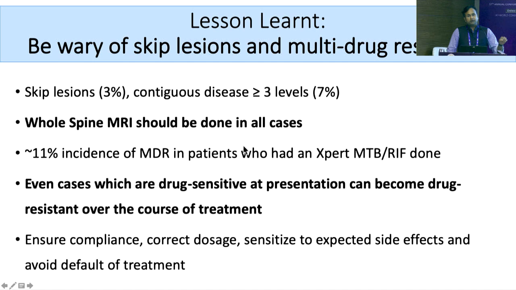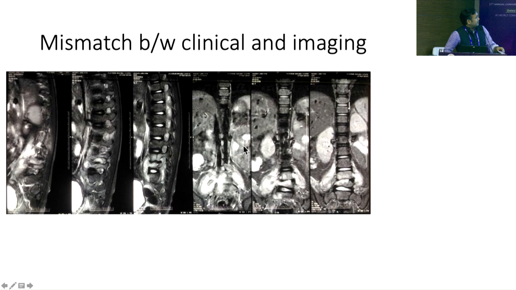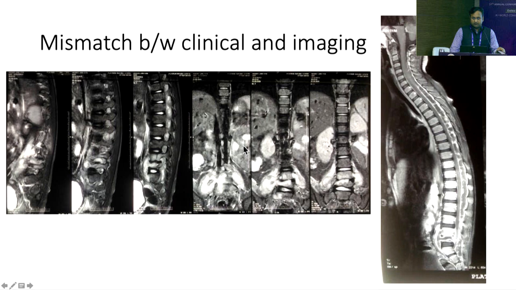So this was a case. This child presented with, usually they present with low back pain and then they get the MRI LS spine, and this was the MRI. But when we looked at the patient, he was having upper motor neuron signs. So we got the whole spine MRI done, and you can see that there's an extensive epidural abscess extending over the top to the CV junction.